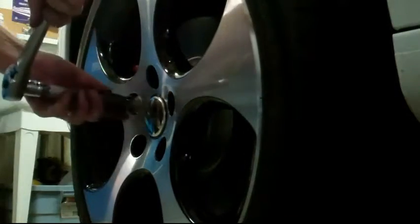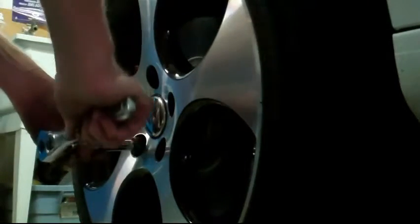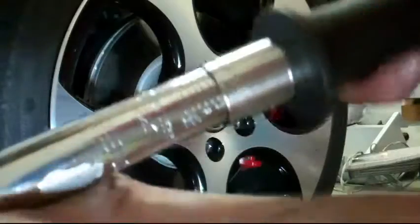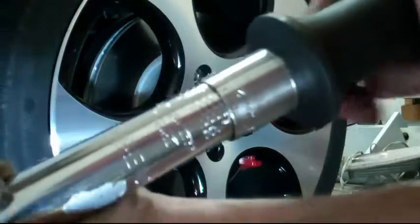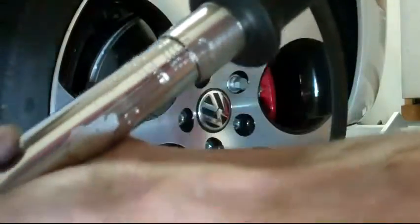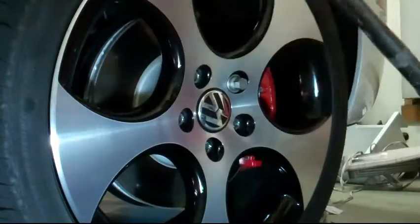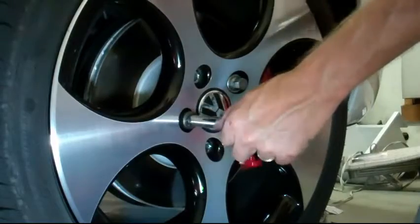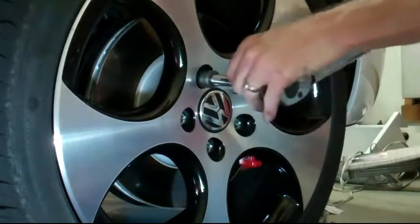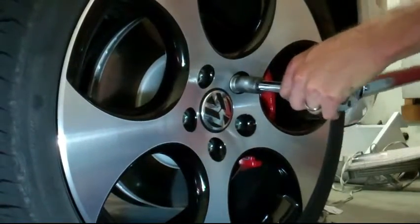Before you put your car back down, just snug up your bolts a little bit. You can use the criss-cross pattern with a short little ratchet just to make sure everything is seated nice — makes it easier to torque later. Final step is your torque. You can look up the official VW specs if you want, or just go by experience. I just do 85-90 foot-pounds on these — these ain't huge truck tires. You stop when you click on the torque wrench. Criss-cross pattern, never in a circle. The furthest one away from you is always your next bolt. That's all torque. I'm super anal — I'll do them all twice to make sure.